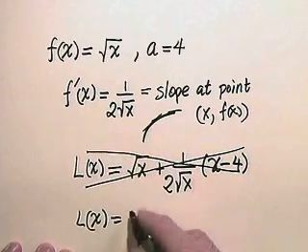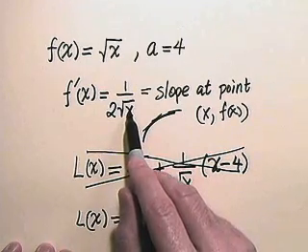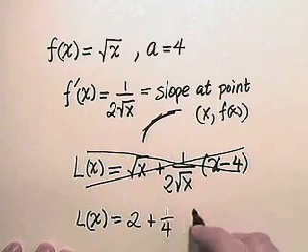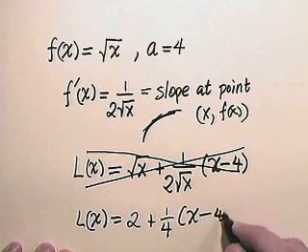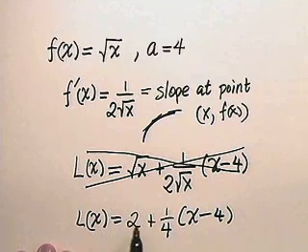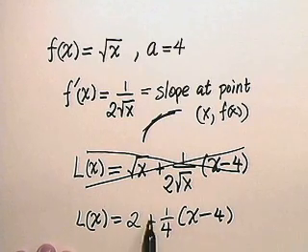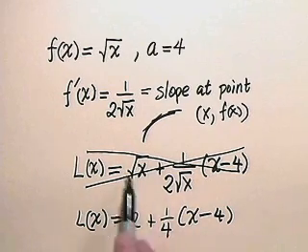The proper thing to do is to evaluate the function at a equal 4. In this case, we get 2 plus, putting in x equal 4 here, square root 4 is 2, times 2 is 4, so we get a 4 down in the denominator there, a fourth for the slope of our tangent line times the quantity x minus 4, and that's the proper linearization. Notice the only place the x appears is right here as the term in the x minus 4, and that's as a simple factor. We have a degree 1 expression in x. So if you get something like this, you're forgetting something.